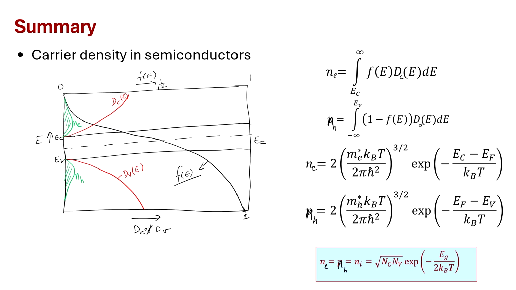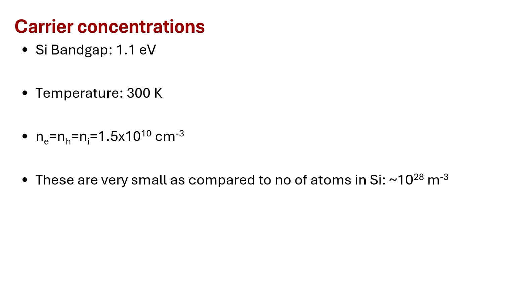When you change the temperature, the Fermi function will change. As a result, the lobes of Ne and NH will become bigger as the temperature changes, because your Fermi function will also become like this. That is how your carrier concentrations will change as a function of temperature. So, this is at T1, this is at T2 greater than T1. All right. So, you can determine carrier concentrations.